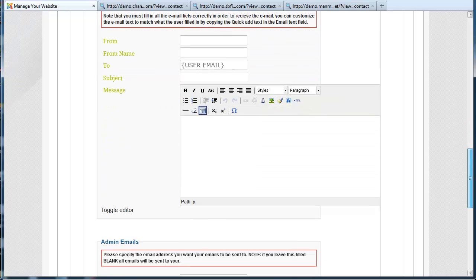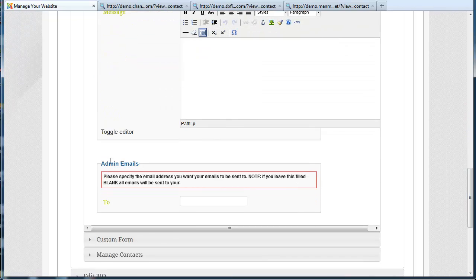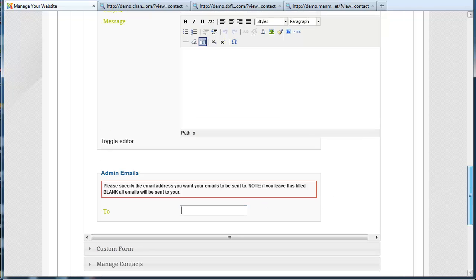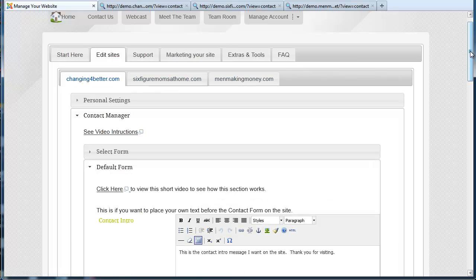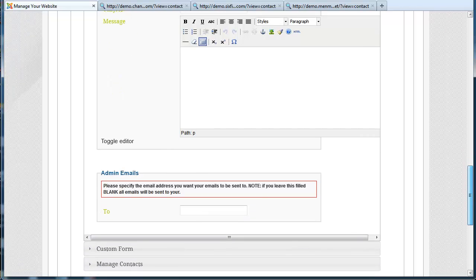And then lastly is the admin email. Simply, that is where do you want this notice to be sent to? Somebody fills out a form requesting more information. You want to receive a notice. Where do you want that notice to go? So it can go to a Gmail account. Anywhere you want it sent to, put that email address here, and you need to specify for each of these sites where you want the notice to come to. Okay, so that gives you control as well.